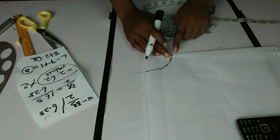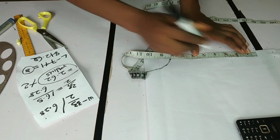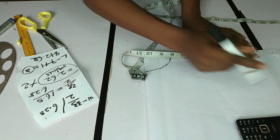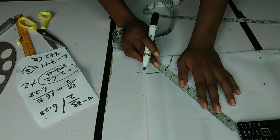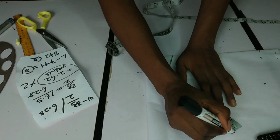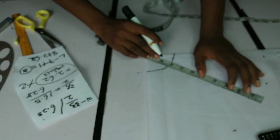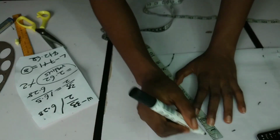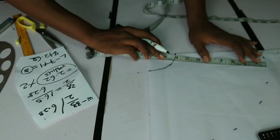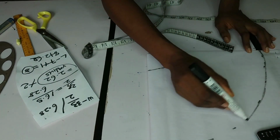So from there, I'm going to take the measurement for our flake, and we said it's 8 inches, right? It's supposed to be 7, but we added 1 inch for both the turning of the hem and joining it to the fabric. So now we have 8 inches. So I'm just going to take that 8 inches, just like we did for the other part. I'm going to take it round like this. Okay, so this is it. So I'm also going to connect this like this.